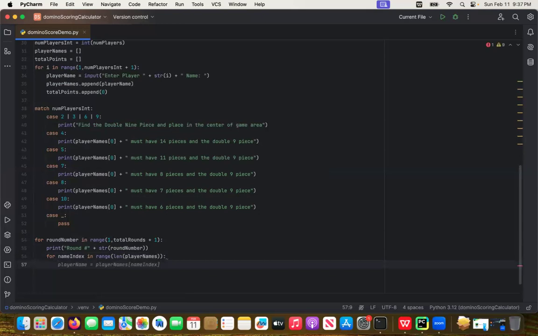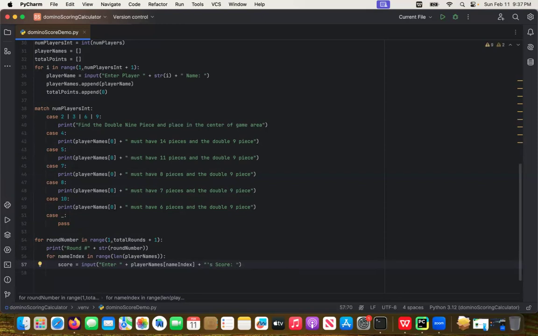We're going to do the score. I'm getting a message here. No, we have to do something here like pass, then it'll go away. Okay, so score equals input, and then we'll do enter, plus player names at name index, plus their particular score.